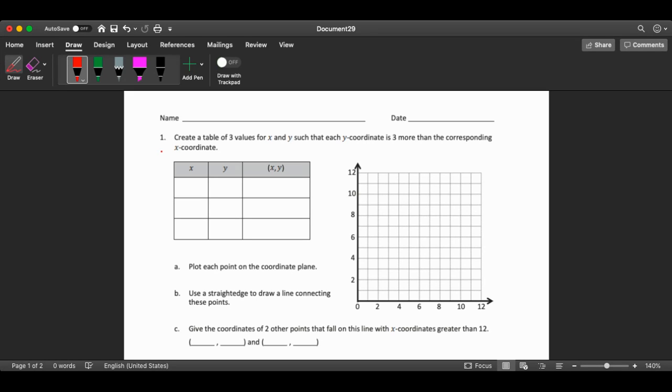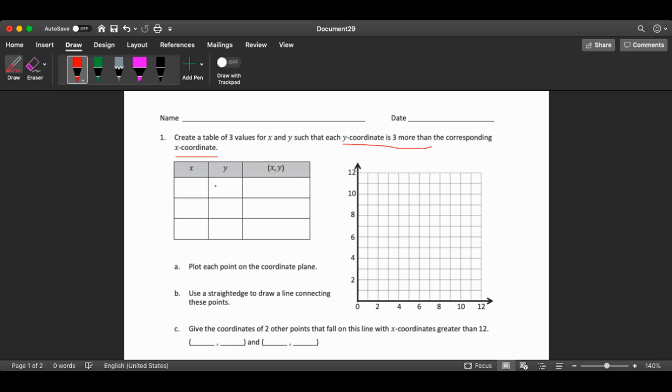So it sounds a little wordy, but it's actually pretty simple. They're trying to tell us that the y coordinate is going to be 3 more than the x coordinate. So whatever x is, you have to add 3 to get to y. So y is always going to be bigger than x. So for example, I want to find points that are obviously going to lie on this plane. So I don't want to go over the number 12 because then I'll have points floating around somewhere up here. So whatever point we have for y, it needs to be 12 or less.